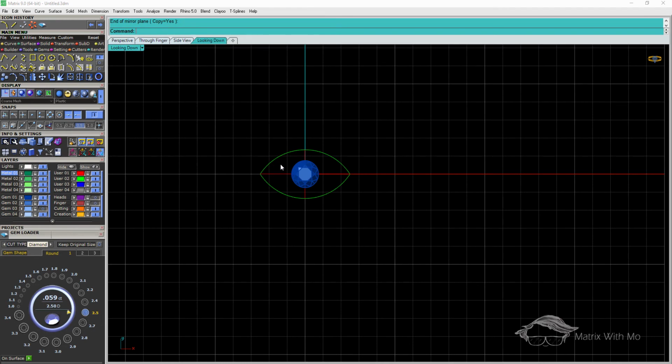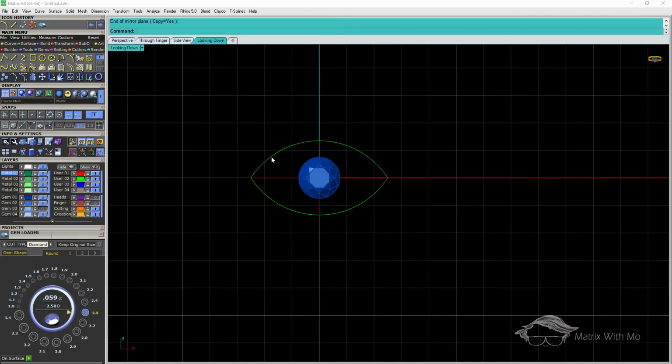Then I want to do an offset here of 0.5. So offset curve, this one, distance is 0.5. Do the same thing to this one. And then I will highlight these, trim them up, and put those on orange.